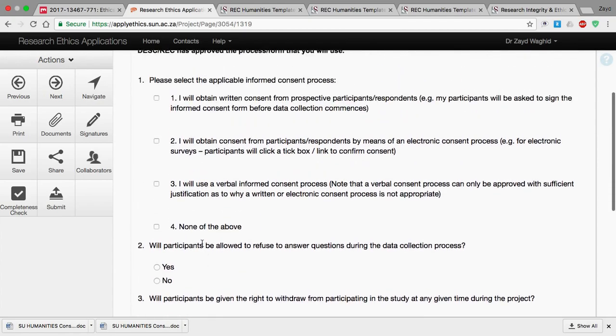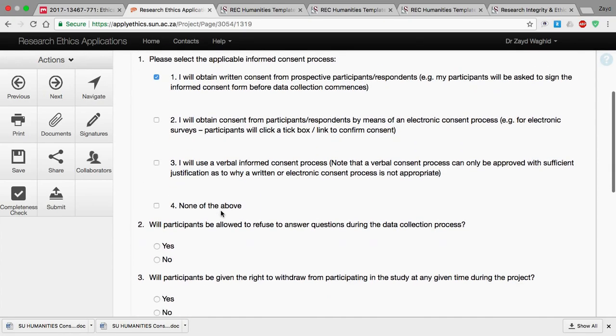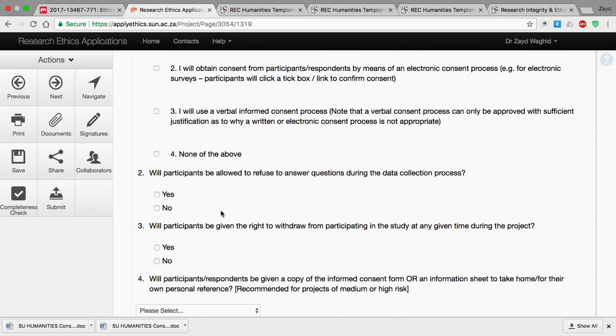So let's say that you intend on acquiring written consent. Will participants be allowed to refuse to answer questions during the data collection process? Okay, let's say yes.